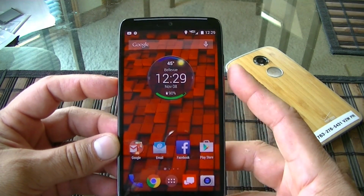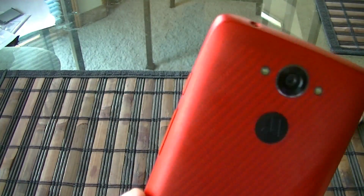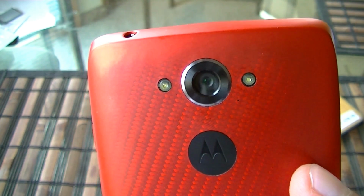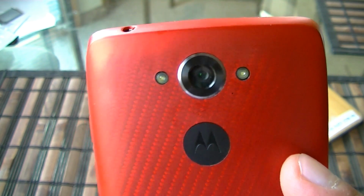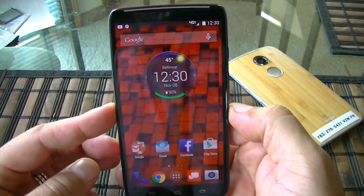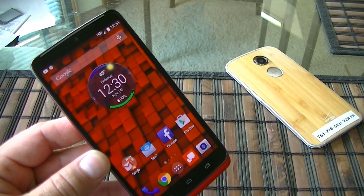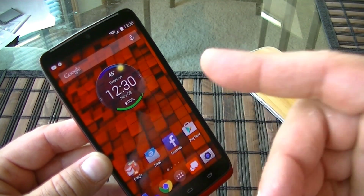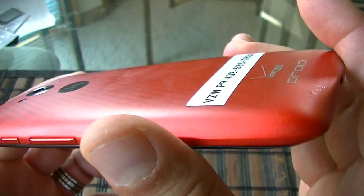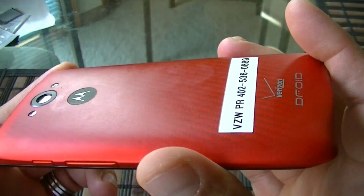As far as the cameras, we have a 2-megapixel front-facing camera that can shoot video in 1080p. We also have a 21-megapixel rear camera with dual flash that can shoot video in slow motion and also in 4K resolution. As far as the operating system, Android KitKat, this is going to be upgraded to Lollipop later. And one of the things that they mention the most about this phone is the battery life. We're looking at a 3900 milliamp battery, internal, not removable, which makes this the phone with the biggest battery on any phone right now.